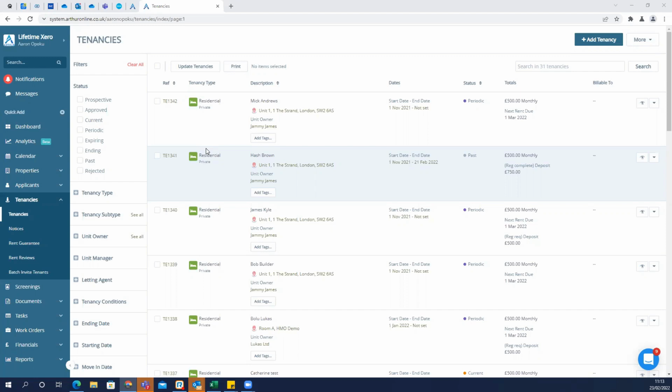And this is just like the nominal code for all the chart of accounts you have in Xero. So you just need to keep it.